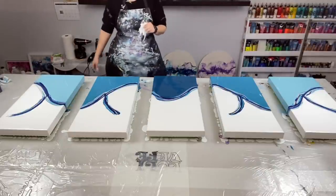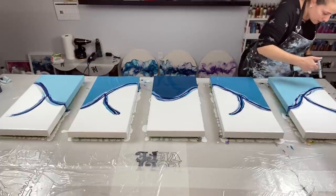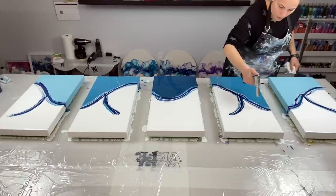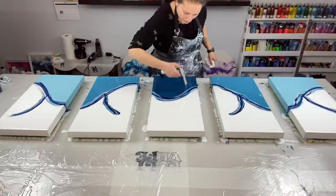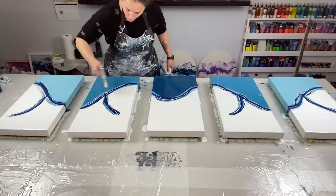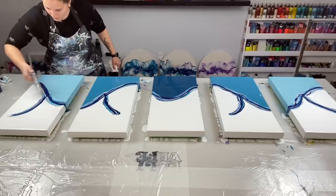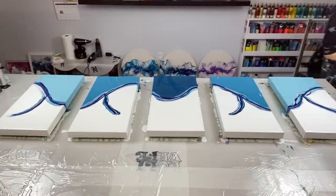Where's my torch? Oh, it's all the way over there. What's it doing over here? Okay, let's pop the bubbles in here. Oh boy, oh boy, oh boy. So once again, I'm going to lose space on my table for a while. The other day I resined the massive 24 by 48 inch canvas and it is gorgeous and it worked perfectly well. I'm really happy with the result, and I will show you that result on a nice sunny day.